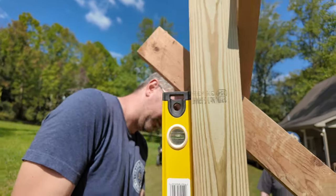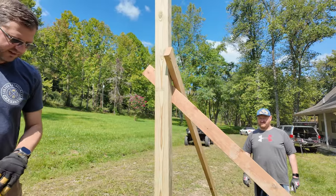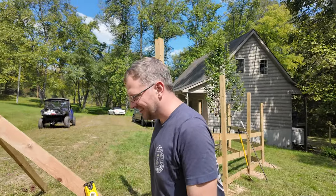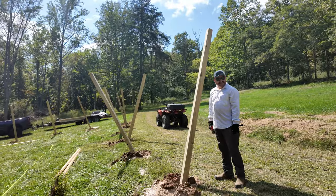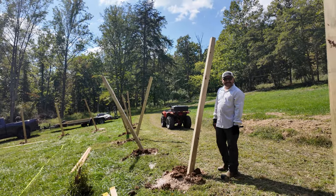Huh. This board's a little warped, but yeah, it's in there. Yeah, you get what you don't pay for. It's a farm fence. Exactly the purpose of this fence. This cheap looks, and easy to hold the dogs in. By the way, I feel like we're going to have some zombie horde come bust through. Yeah.